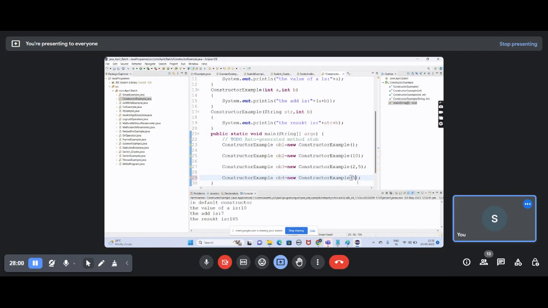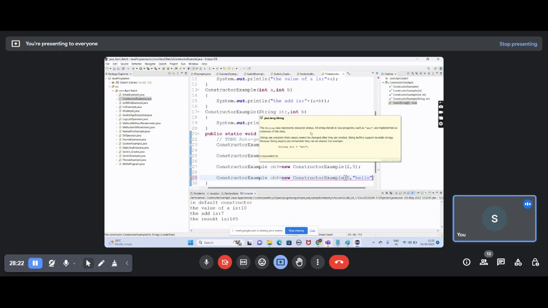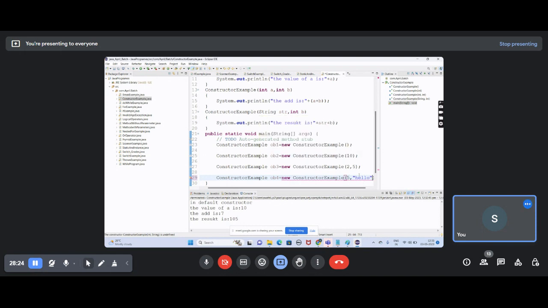Next, for example, this is integer. Another one is string. If you give like this, then what will happen? Mismatch, because here it is string and integer, but how you are passing, you are passing one integer, one string, which is not matching. Okay, it contains two parameters, it contains one string, one integer, it also contains one integer, one string, but the order of placement it will also check.